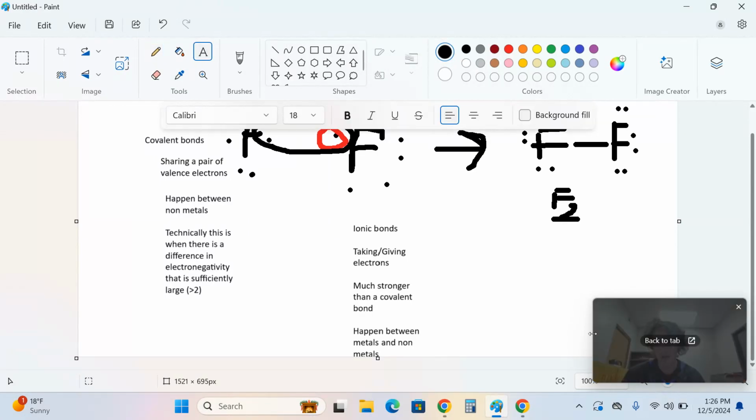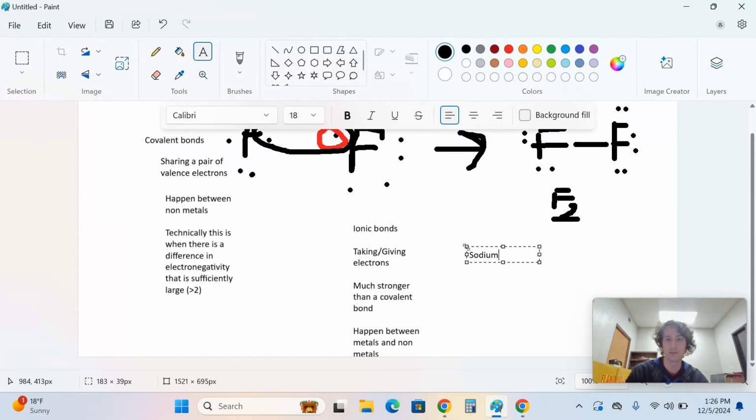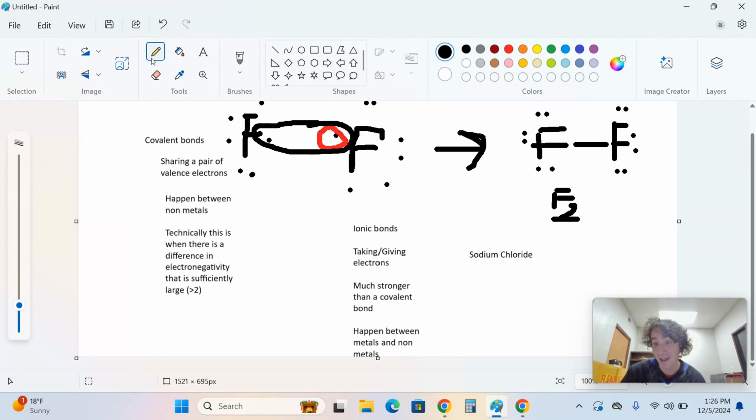So I'll give you the name, right? You've probably heard of this before. Sodium chloride. That is a chemical name. It tells you there are two elements, sodium and this thing called chloride. And you're probably like, what is chloride? I've heard of chlorine. Is it the same thing? It's very different, but it's also very similar. And you're probably getting mad and saying, that doesn't make sense. Well, let me explain why.